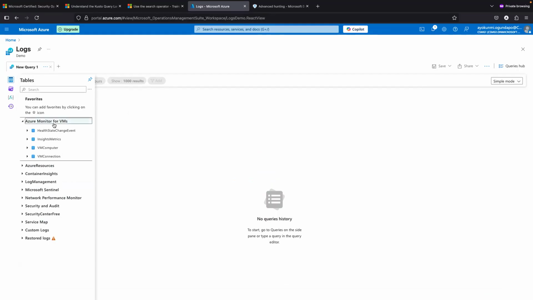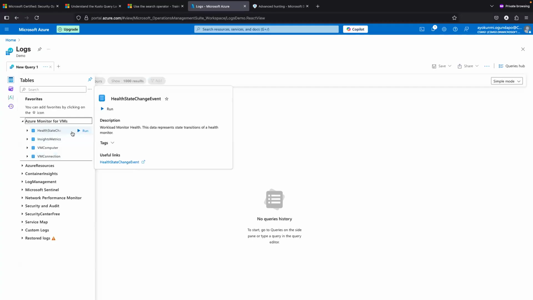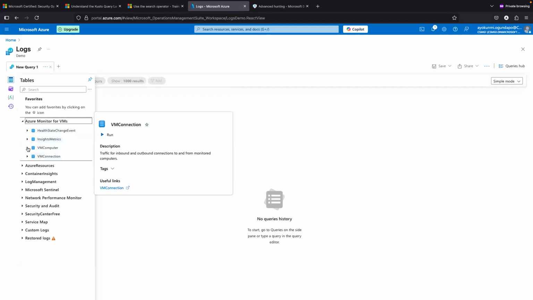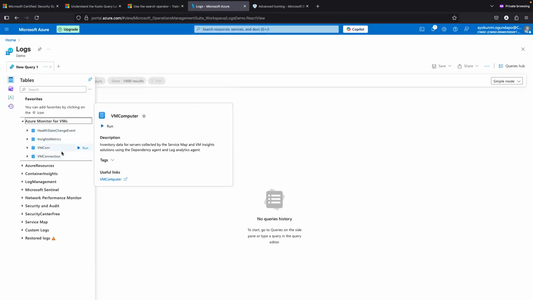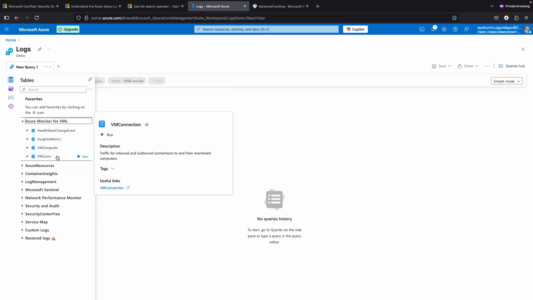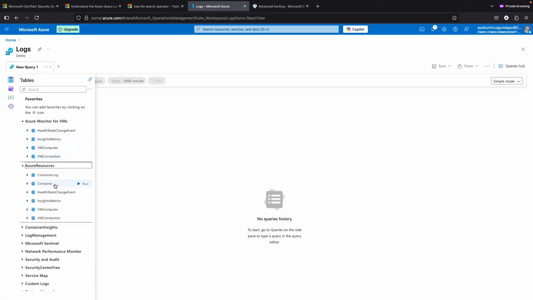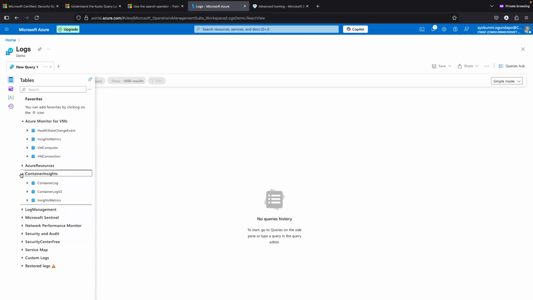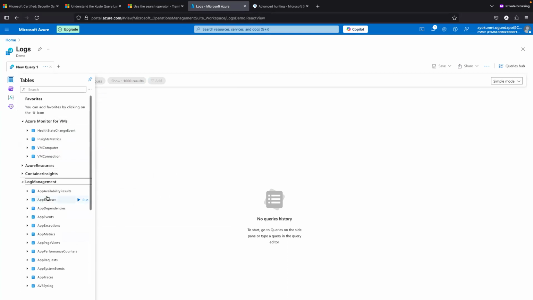Under Azure Monitor, for instance, I have these different data tables that I can run: health state change events, insight metrics, VM computer, VM connection. I have different data tables relating to Azure resources. I have some for containers, I have some for log management.